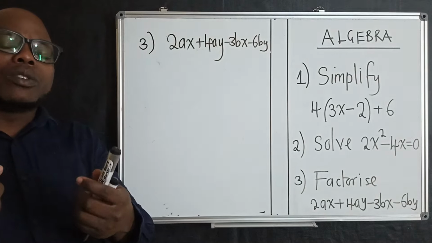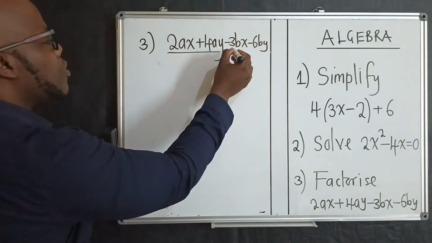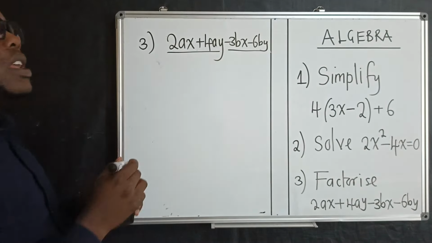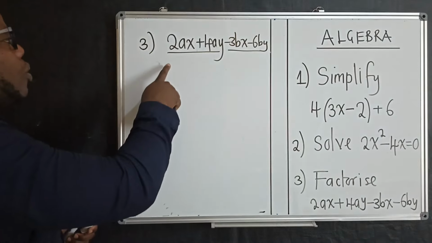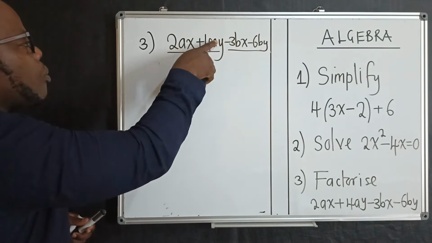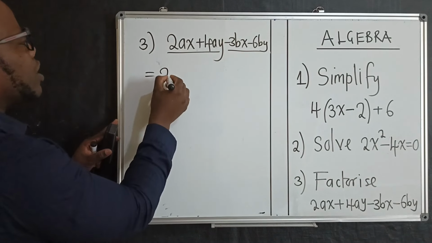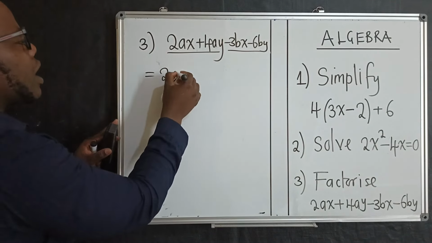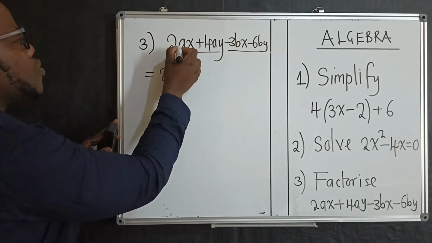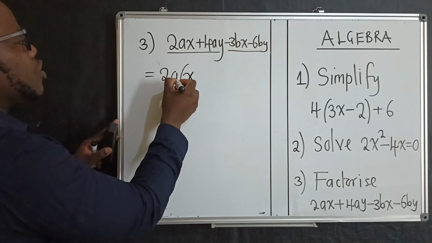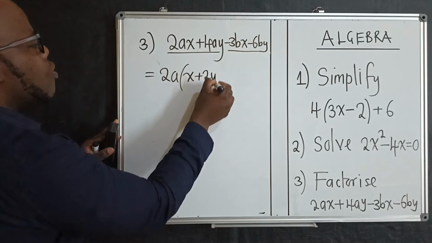So here, without wasting our time, we are going to factorize by grouping. What it means when you say factorize by grouping is that when you've got these two terms, you group them if they've got common elements. So we shall say, what is it that is common here? It's a 2. So you write that 2 outside the brackets. What else? A. A is right here and here. So you shall say 2a into 2ax, it's x. 2a into 4ay, that would be 2y.